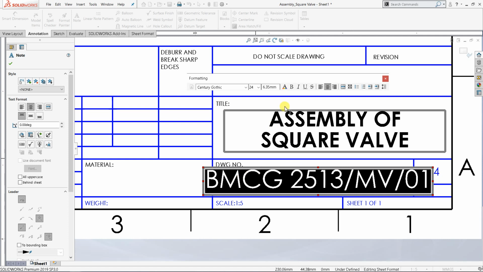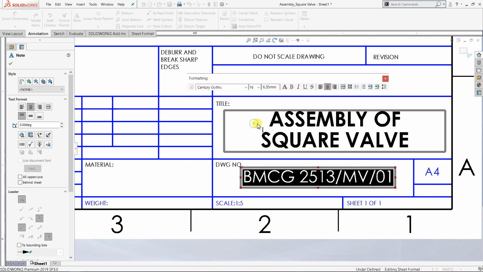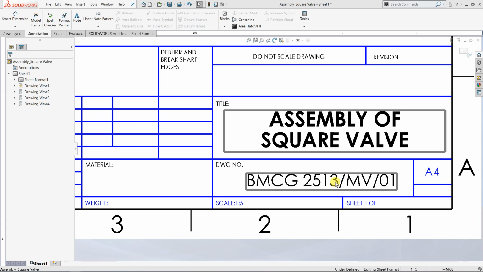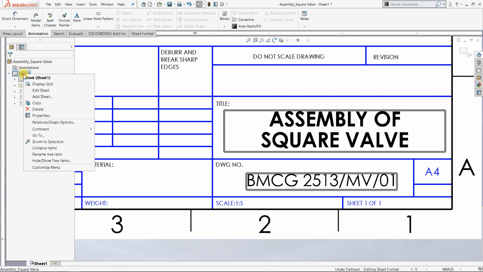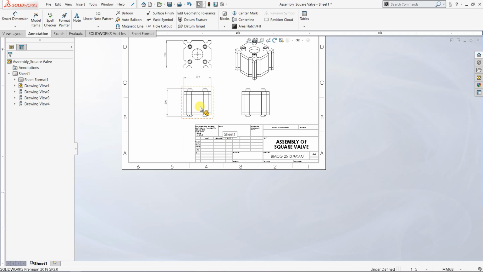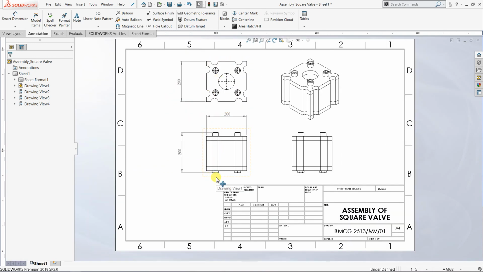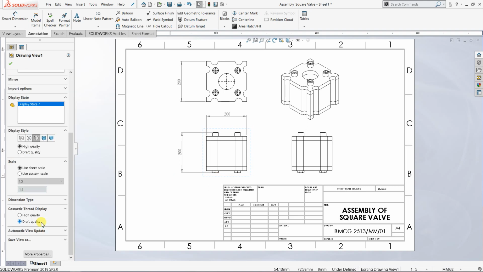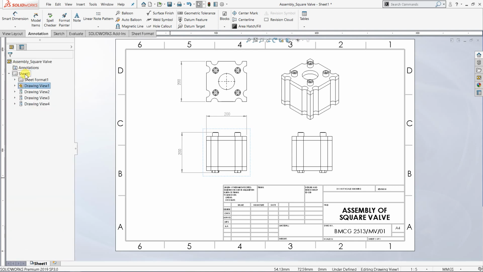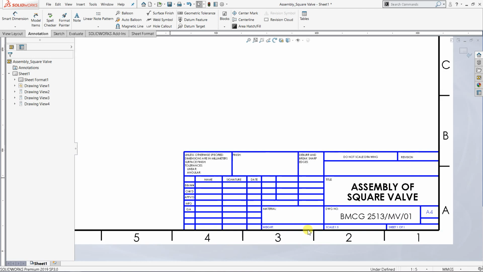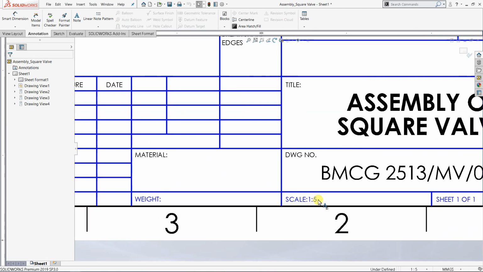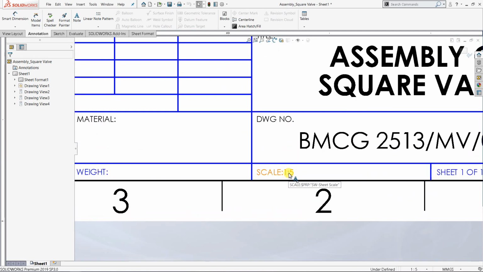Right. So I'm going to reduce the size of this font. I'm going to make it 16, and I'm going to make it bold as well. Okay, then how about the weight or scale? I'm going to switch back to the edit sheet. We switch back to here, and I'm going to pick this one over here, and it looks like the scale is 1 to 5, right? So right click, Edit Sheet Format, and I'm going to make the scale 1 to 5. Okay, should be okay, because it is already set for us automatically. Or else, if this one is different, you have to change it, all right? Remember that.